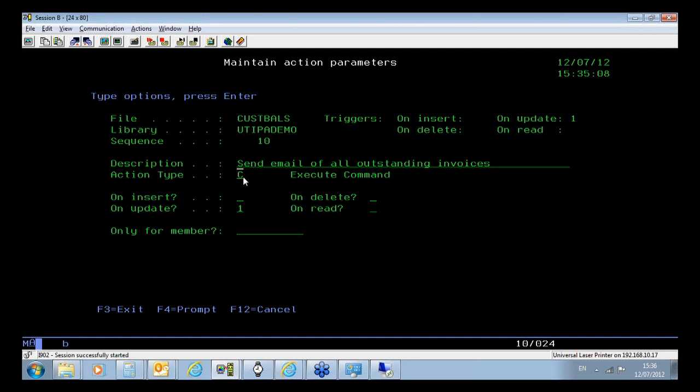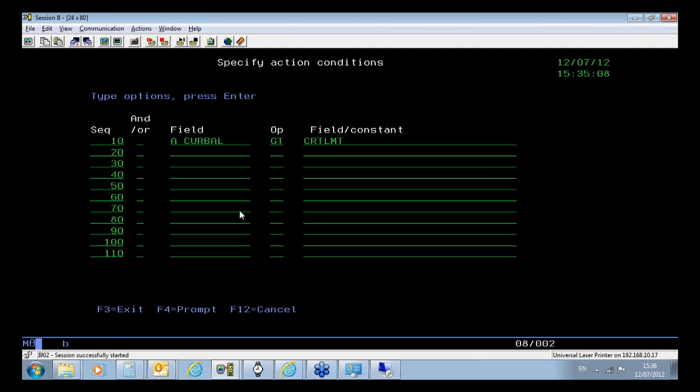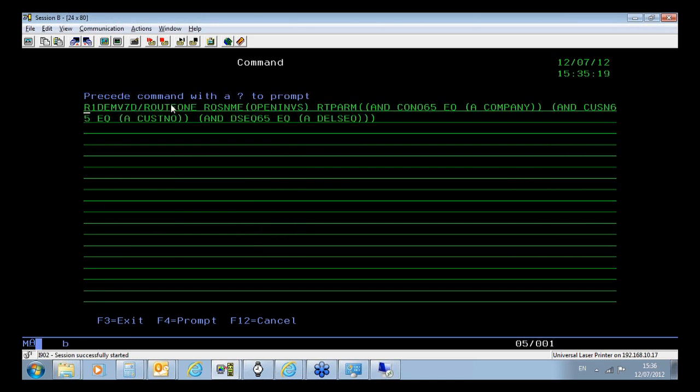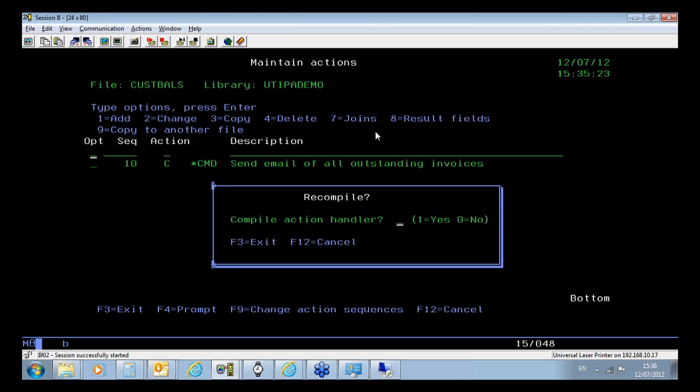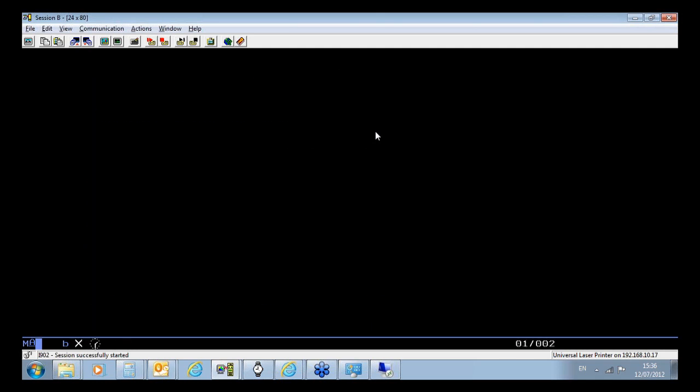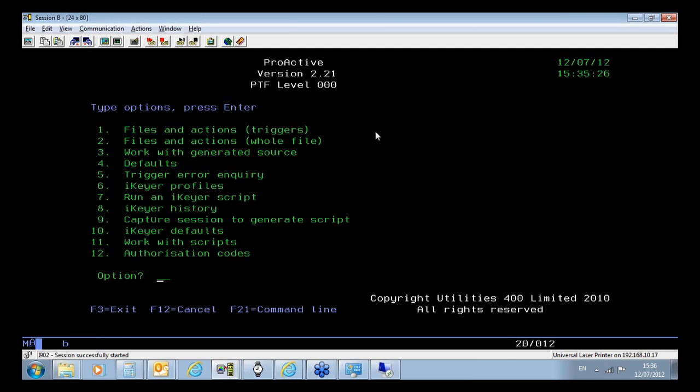So what am I doing? I'm sending an email. It's going to be a command. I only want to do it on an update. And I've said here, this is my logic, if the after image of the current balance is greater than the credit limit, I want to run that command and substitute the fields in from my image into the command. So that's how I do it quite easily in the product. And then when I put a what in there, that would generate the data program to go away and do it. That makes it quite simple, an easy way of doing it, but obviously you need to have our product to do it that way.